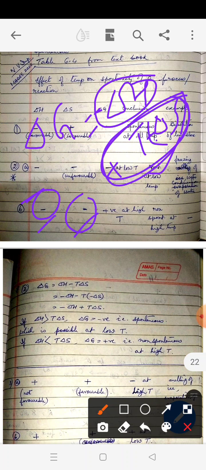The same example we can take. You can understand when water turns to ice, it is an exothermic process, and water turning to ice is occurring by decrease in entropy, because in the liquid state molecules are in random motion, but when ice is forming in the solid state, the molecules of water occupy specific positions, they are not allowed to move, so entropy decreases. So can you expect ice to form at high temperature? It will never happen.